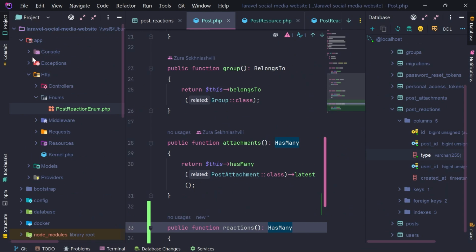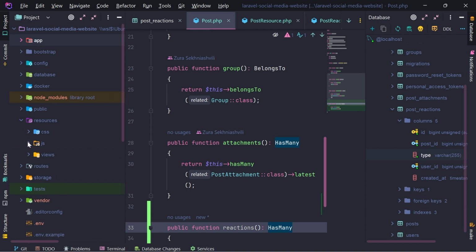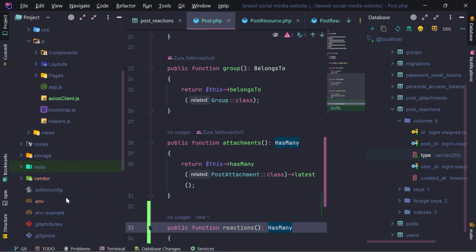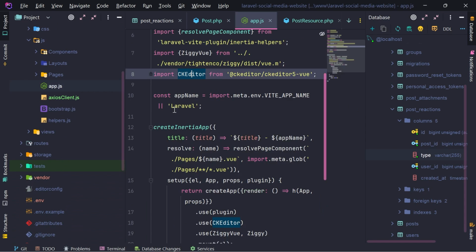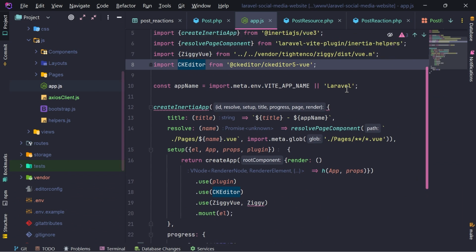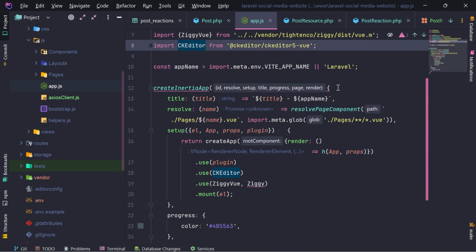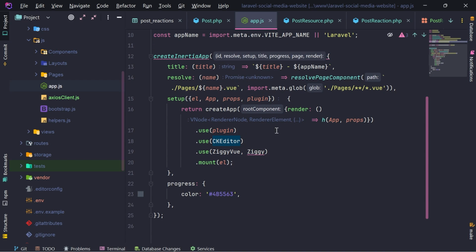Was that used anywhere in the project? Not sure. If we go in the resources, JS, and open app.js, was Axios used here somewhere? No, I think no. Anyway, we can forget about this.